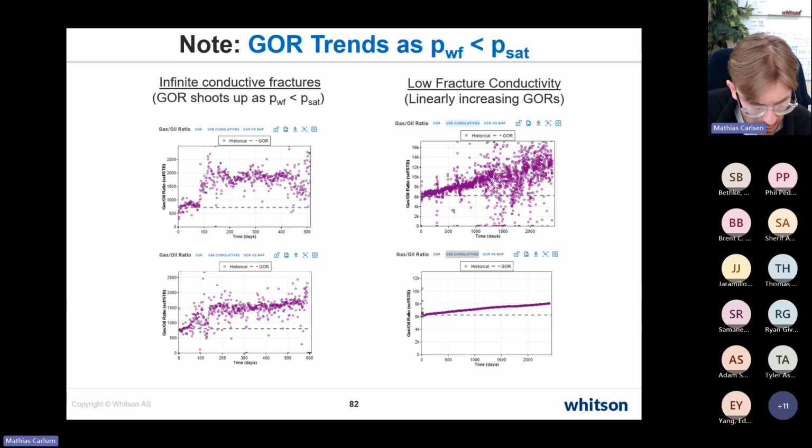The absolute last thing, on GOR trends in general, is two special cases. We have two different GOR trends that we're looking at here. The case to the left would be a case where you hit the saturation pressure and your GOR shoots up to a new plateau. And in the other one, I go below the saturation pressure and my GOR increases almost linearly. Typically, what we see to the left, when it shoots up, is very little pressure drop between the matrix and the wellbore. So there's no skin, no damage, no low fracture conductivity, etc.